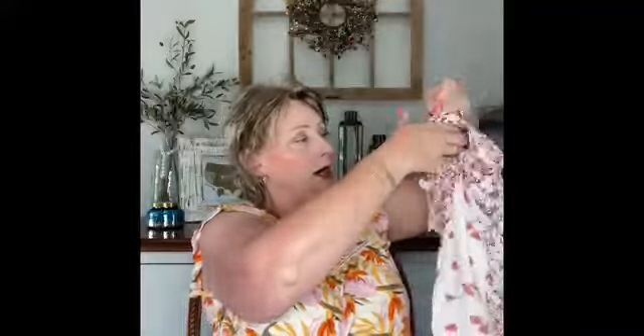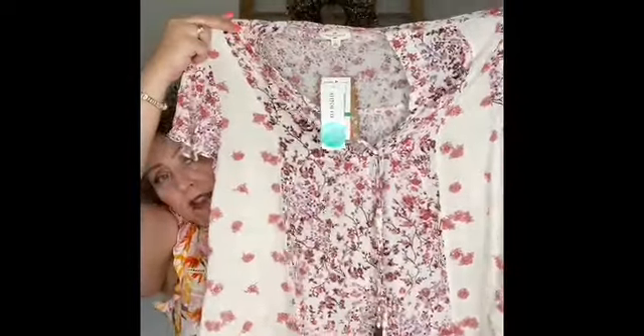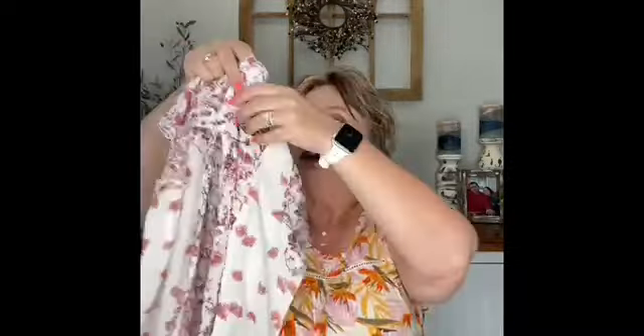Next we have a Mason and Belle. I forgot to tell you the Daniel Rain Top is $64. Now the Mason and Belle top — this is cute. Look at that ditzy floral and then some larger floral. This is pretty. So this top obviously is floral, it has the peasant blouse style, the tasseled strings with some wood beads for some nice decoration. It's got a flutter sleeve — those can be good or those can be not so good.